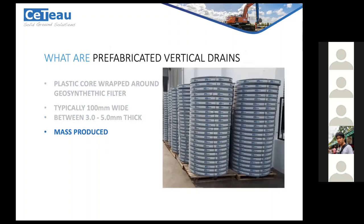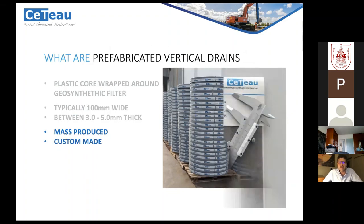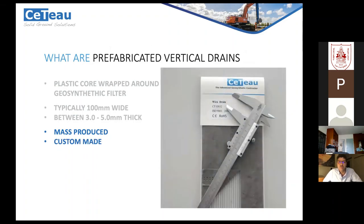Of course, there are different specifications depending on the project, discharge capacity, and multiple requirements, especially for wind driving, because that's the most critical part in terms of the integrity of the material when driving, because you can tear up the material or damage it. Rolls typically come in 200 to 300 meters in length, the difference being because of the thickness.